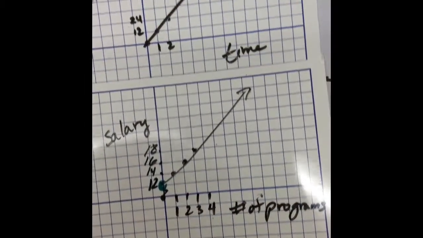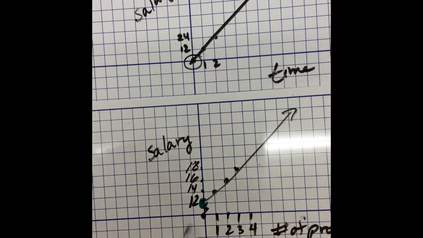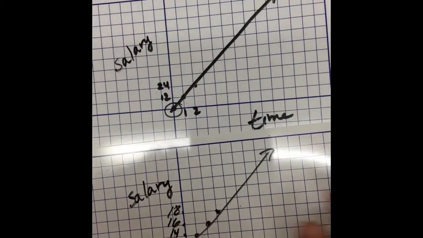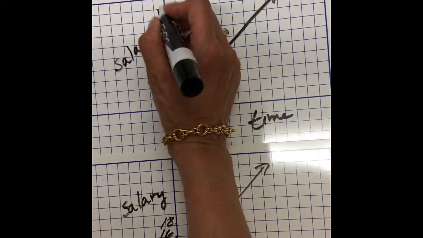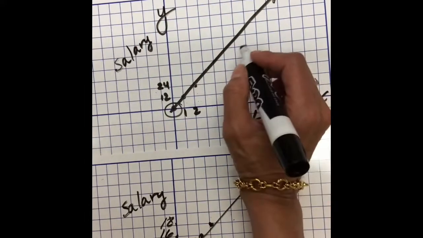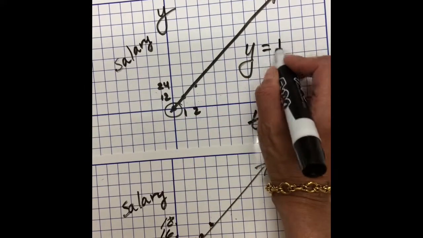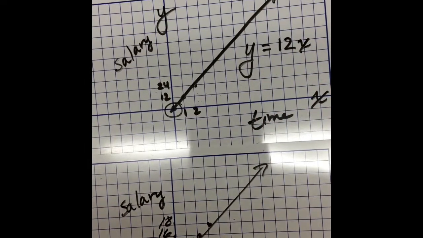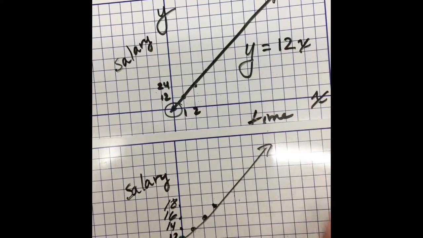Now the differences here, what are the differences? Well, this one here, we are starting at the origin at 0. This one here, we're starting over here. If we were going to create an equation for these, we would say that based on our information, the salary, which is our y, and this is our x, in order to figure out y, we are multiplying every x value by 12. Okay? We can figure out how many hours he works, and based on that, we multiply by 12 and we get our answer.